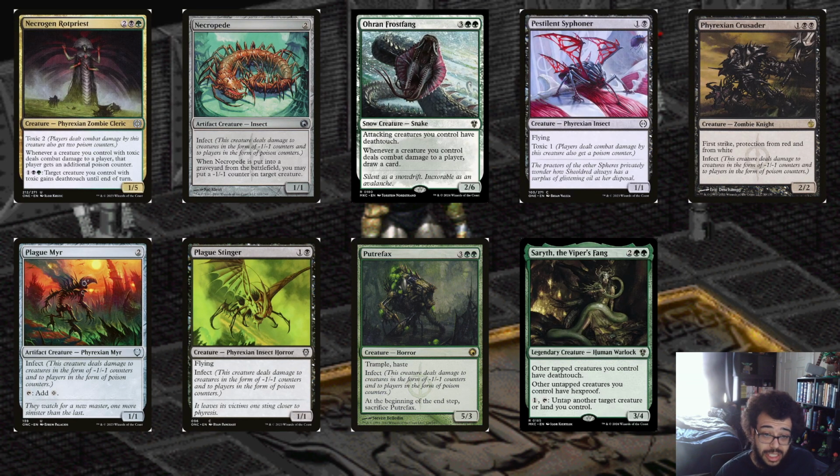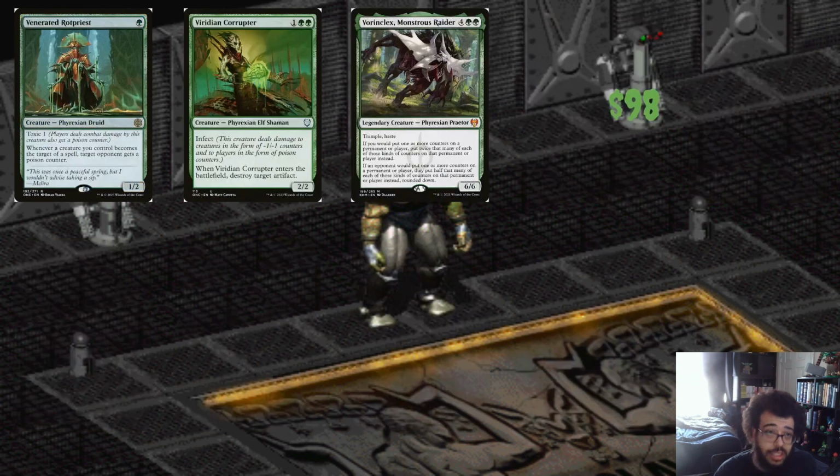Plague Stinger, just flying Infect. Putrefax, just a trample haste Infect guy. And then we're playing Sheoldred, the Viper's Fang. Other Infect creatures you control have deathtouch, and then other untapped creatures you control have hexproof. So that's pretty good. So let's just go on to the last bit over here.